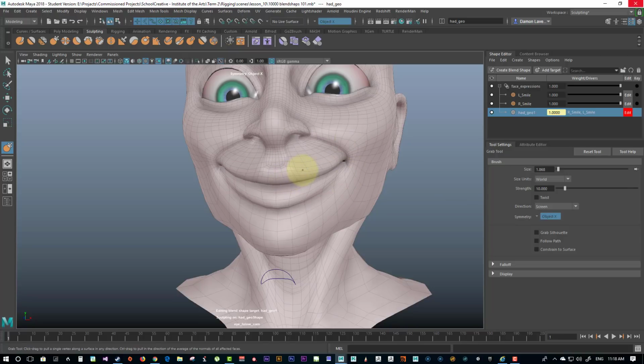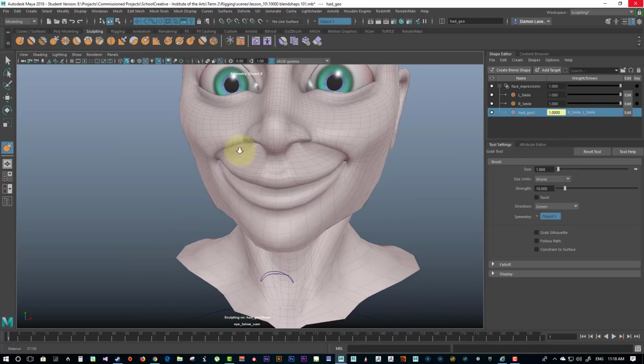And what I'm going to do is start re-sculpting some of this so it feels like it's part of the same thing. So we can push that a bit, pull those out, and we get something a little more like this. So I'm going to turn that off. So this is the result.